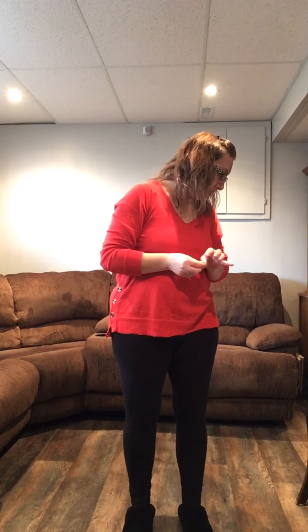Now we're going to comb our hair. So this is the way we comb our hair, comb our hair, comb our hair. This is the way we comb our hair early in the morning. Now we're going to brush our teeth, make them nice and clean. This is the way we brush our teeth. Brush your teeth, brush your teeth. This is the way we brush our teeth so early in the morning.